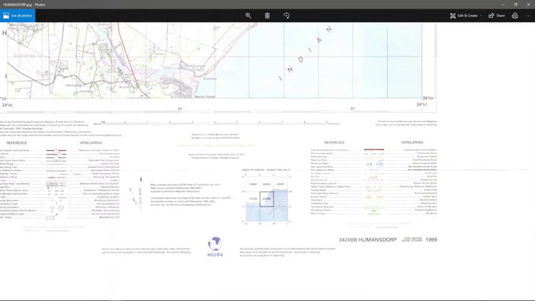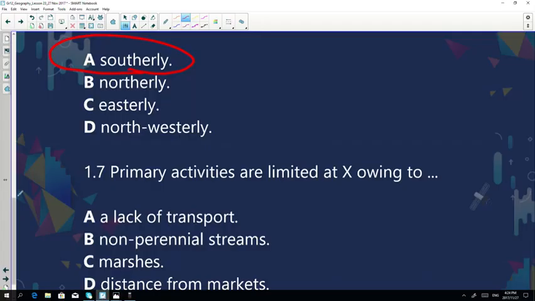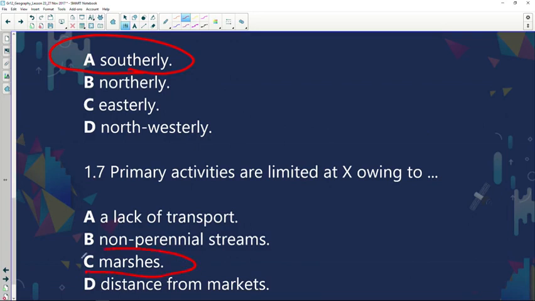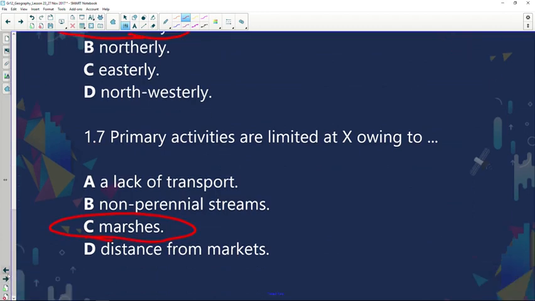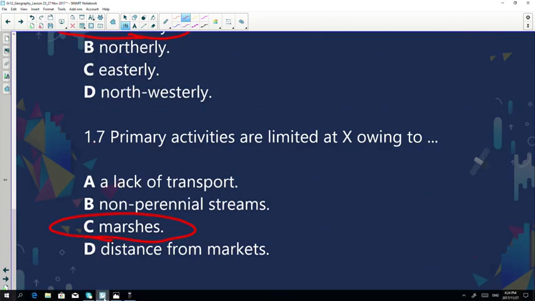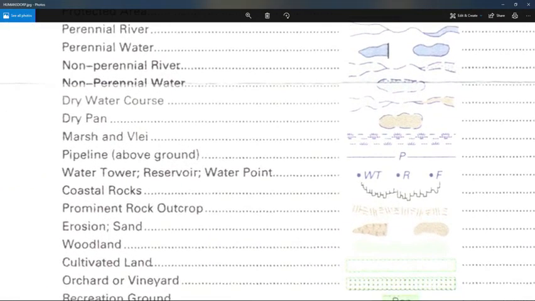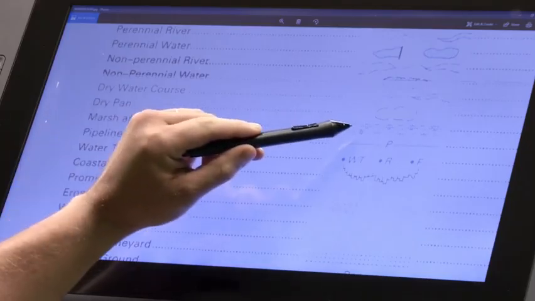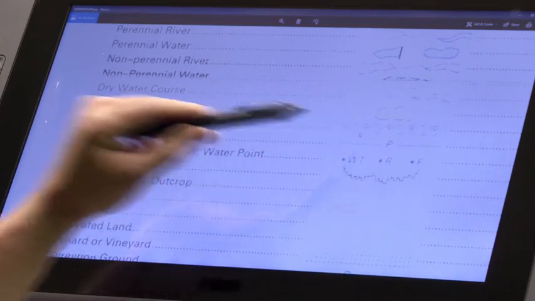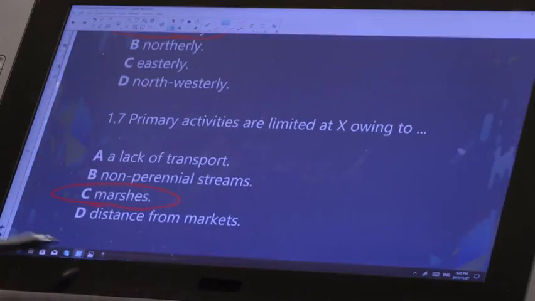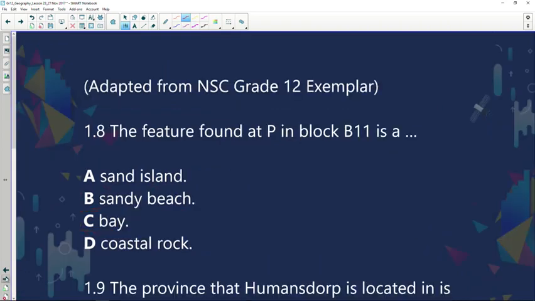there. So let's see if they included marshes in our multiple choice. And yes, as you can see, it's number C, marshes, and that's the reason there's no crop farming taking place in that surrounding area. Okay, let's move to our next question. Let's just quickly go back to our map just to show the references again of the marshes. As you can see over there, situated right over there. Let's quickly move to our next question.